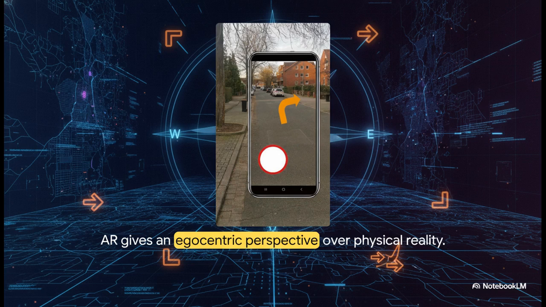Well, augmented reality cartography solves this by giving you an egocentric perspective, a dynamic view overlaid directly onto your physical reality. Map signs like a bright orange navigation arrow just pop up in the real world to provide crucial information, integrating geographical data perfectly right into your actual line of sight.